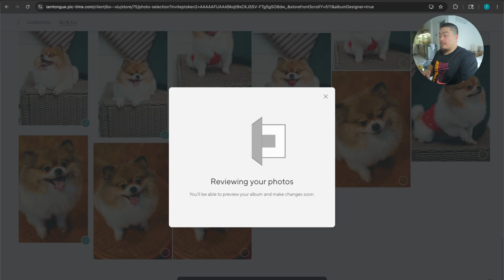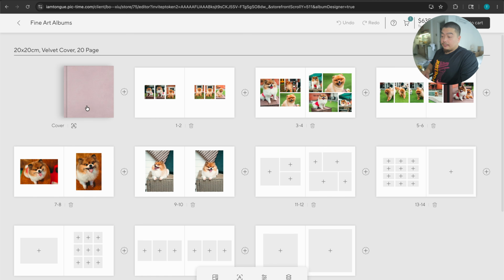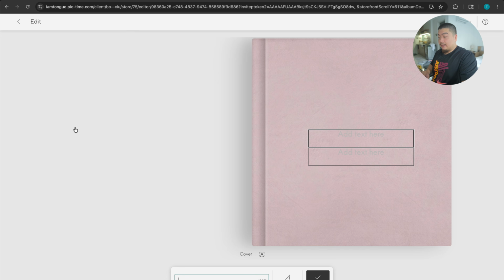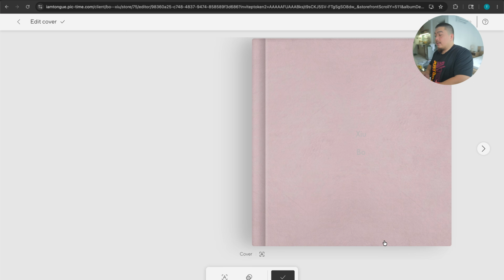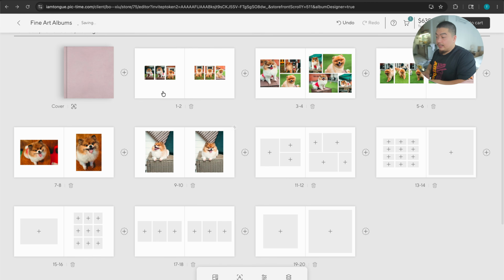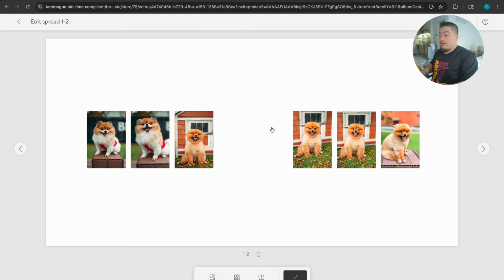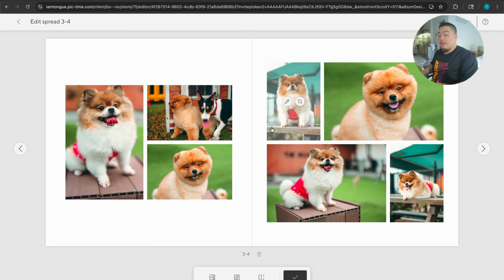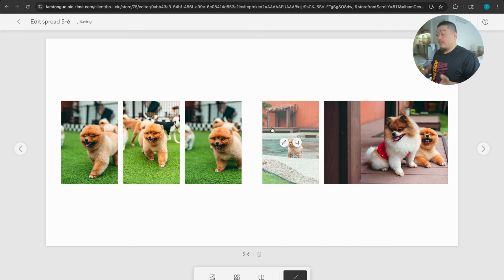Let's finish and personalize. Now you get to see what the cover looks like. Let's go here. You can add text here. Done. And add text here. So there's a lot you can do to customize all this. And then from here, you can just go in and check out all the photos that the AI album designer did for you. And I think it's pretty cool.